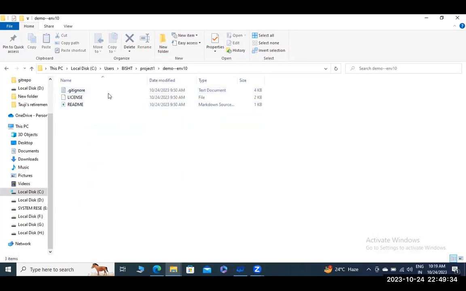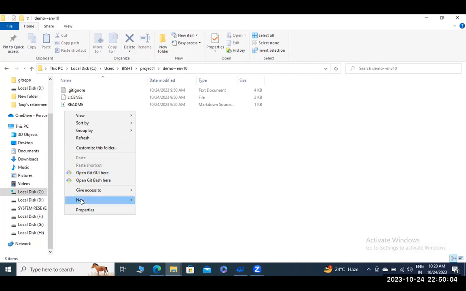Click here. Not there. Not just click anywhere. Just right click. Just do right click. What do we need to do? Just do right click. Yes. Then what you need to do? You need to go on the new. Let me see if you get the option. Folder. No. Okay.